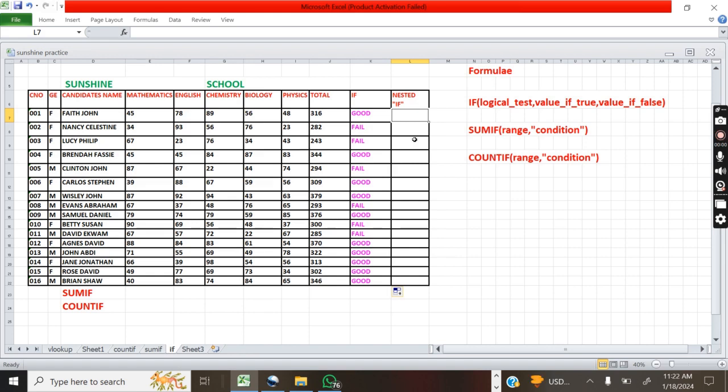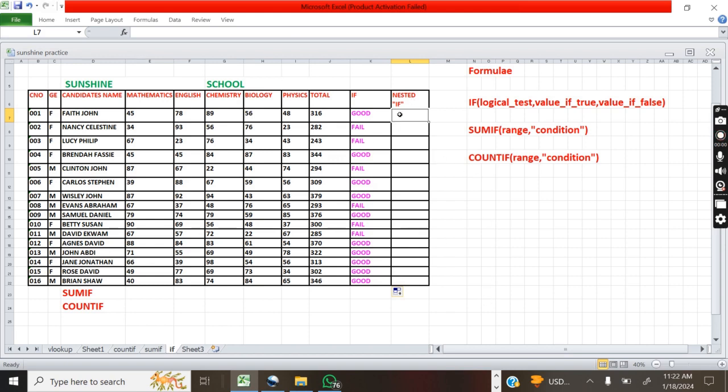You need to note this particular condition. If you need to have two comments, you need to use one IF function. If you need four comments, you will use how many? You will use 3. So there is a reduction. For 2 comments, 1 IF. For 4 comments, 3. For 5 comments, 4 IFs.